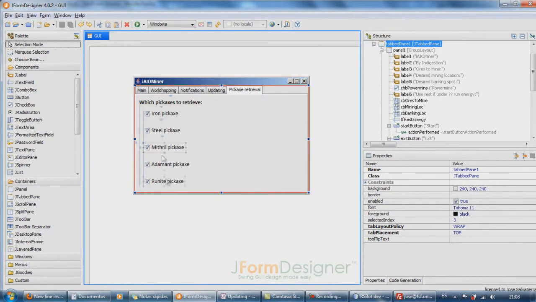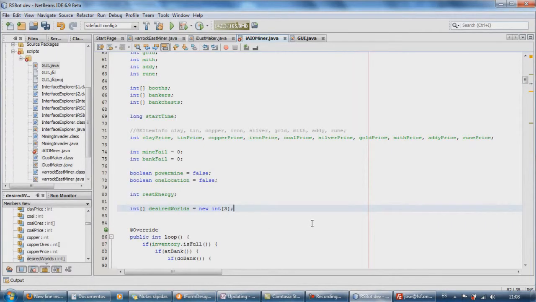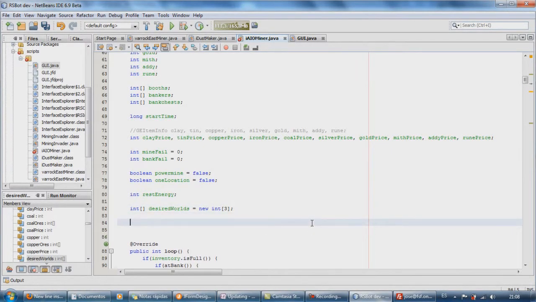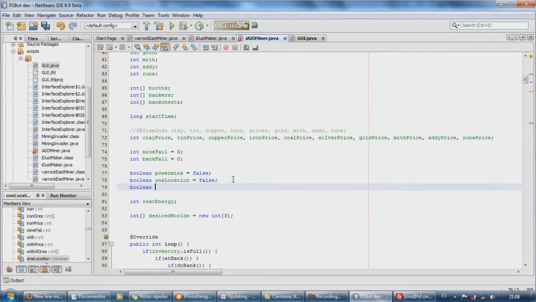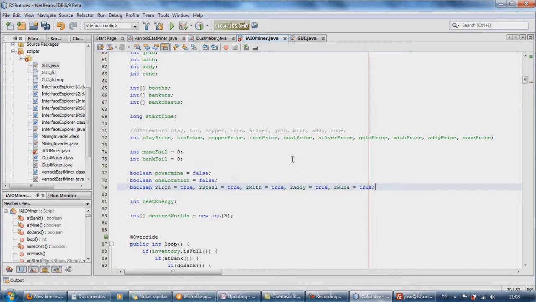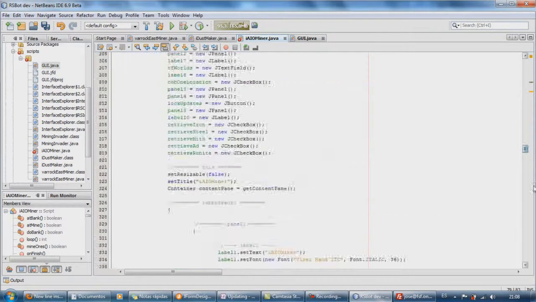And then for the retrievals, we also need that, and there we more or less go.